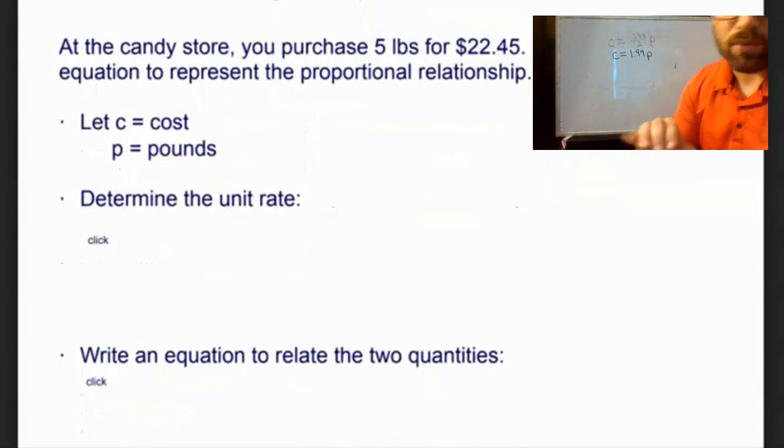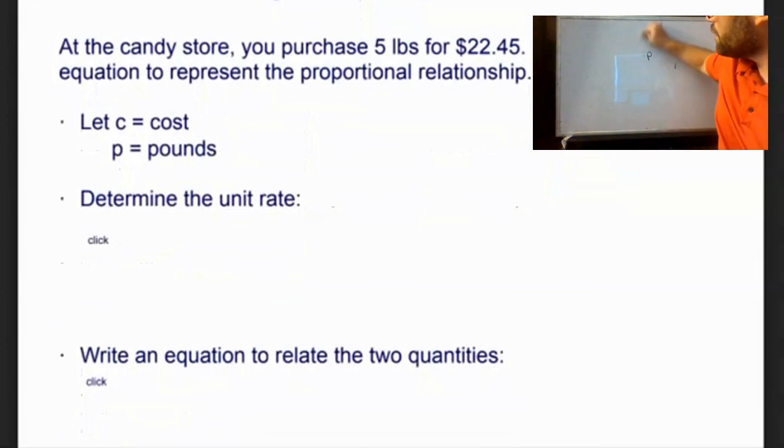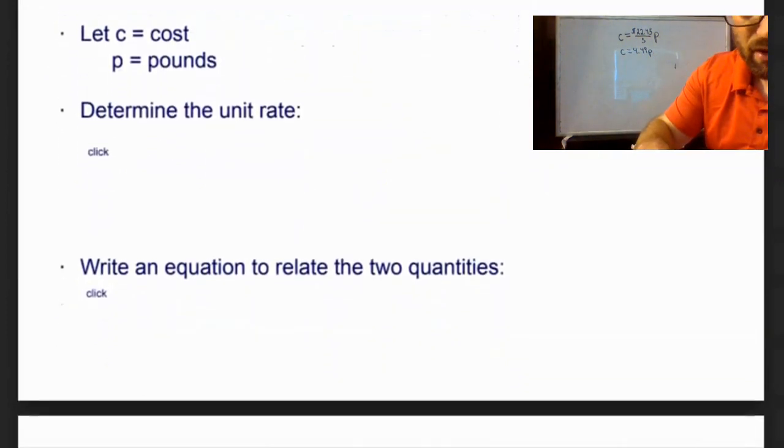So here we have another one, candy store. You purchase 5 pounds of candy for $22.45. So in this case, we're still going to have cost, and we're going to have pounds, because we have cost per pound. So cost equals $22.45. Remember, money always goes on top. And that's why I say it is 5 pounds. And we have P pounds times pounds. So we want to change that rate into a unit rate. 22.45 divided by 5 is going to give us $4.49. So that means whatever pounds we want, we can know the price of the candy that we are buying.